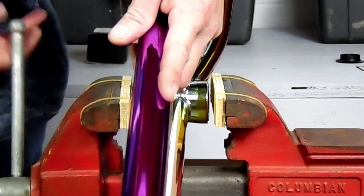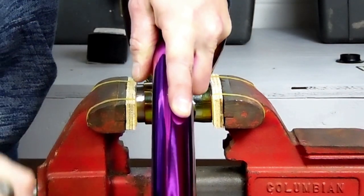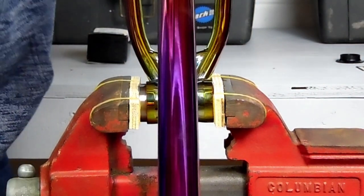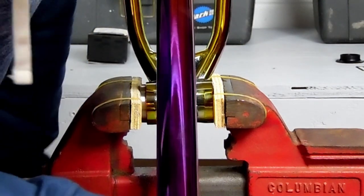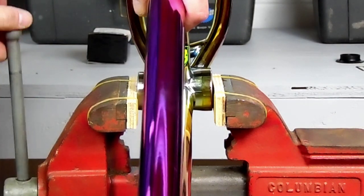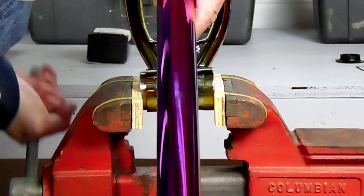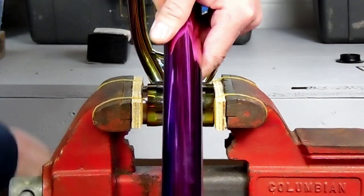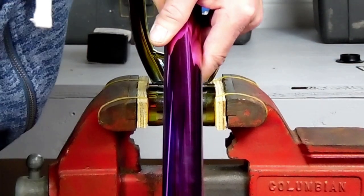I also put a little bit of grease on the outside of these bearings, just so that if I need to remove them again they'll come out fairly easy. Then we push the second bearing in, slowly watching to make sure that it goes in straight. You can see it goes in crooked, so I loosen it up, put it on the high side, and push the bearing back straight. Then put it back in the center and push it all the way in.